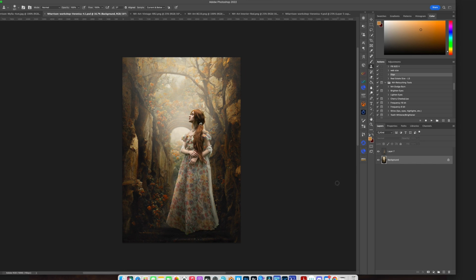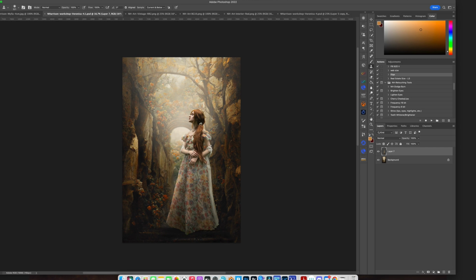All right, now what I want to do next is I really want to just make sure that, looking at this, I think the colors of her match this background darn near perfectly. And if you're wondering what prompts I used for this color scheme, I used the term muted burnt orange and gray coloring. Okay, and that gave me this, which was exactly what I wanted. So now what I'm going to do is show you a technique. I'm sure you've seen it, but I'm going to try it and just see what happens.